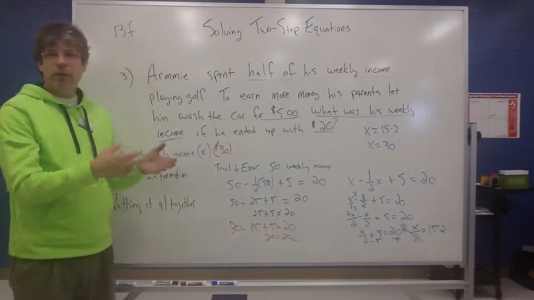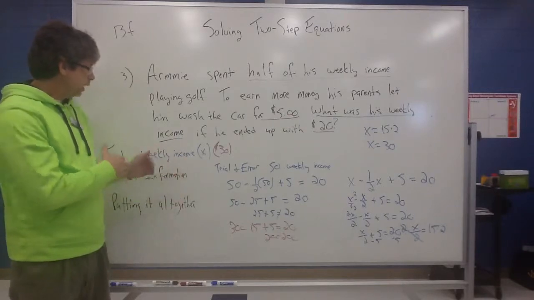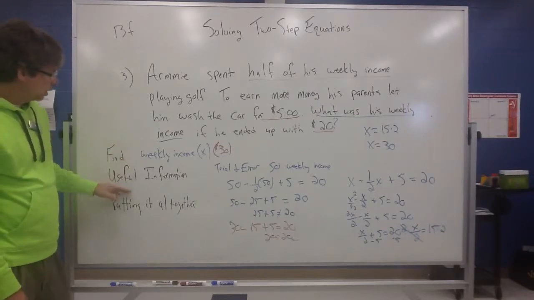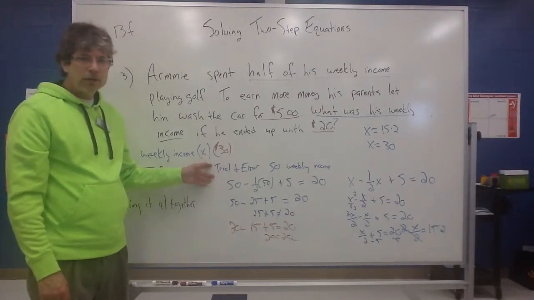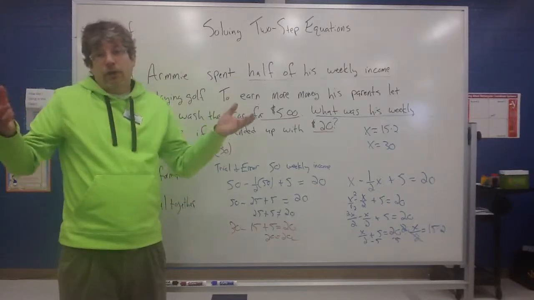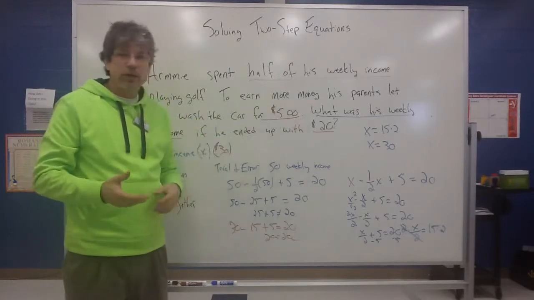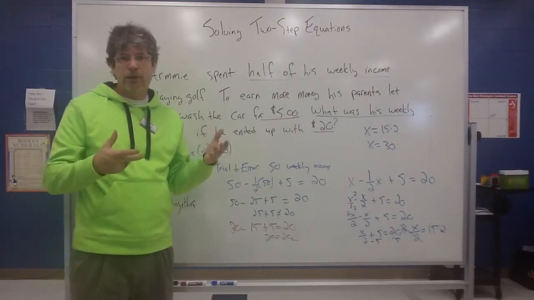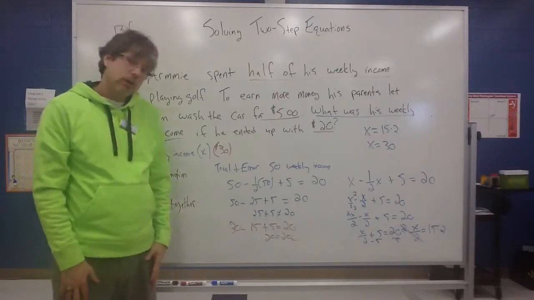So you kind of see this gets a little bit messy, even for myself. But in the end, you want to try to keep it as organized as possible. Again, we're trying to find a weekly income, so we put our useful information together. Sometimes my useful information has to come from trial and error. Where did the 50 come from? I just thought, well, if it's a weekly income, and there's not a whole lot of money involved here, let's just try a clean number like 50 or 40. Keep those numbers simple so it makes the math easier. That's why I try to choose a clean number that I can play with pretty easily in my head. Okay? So give that a shot.